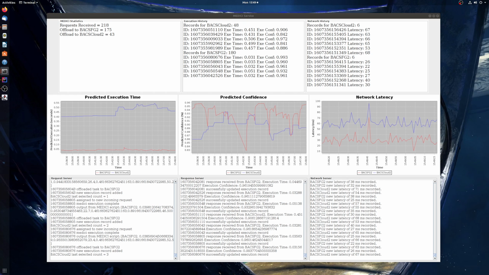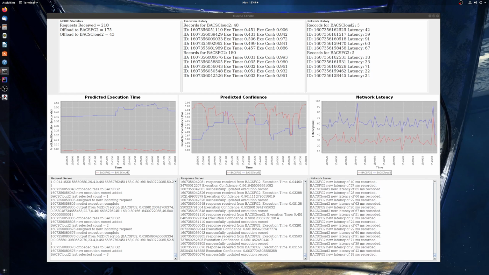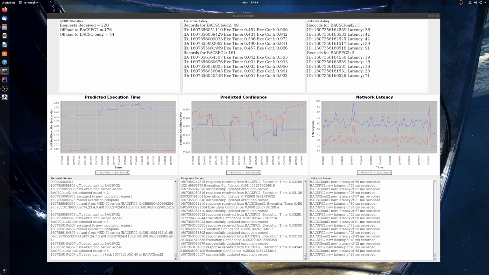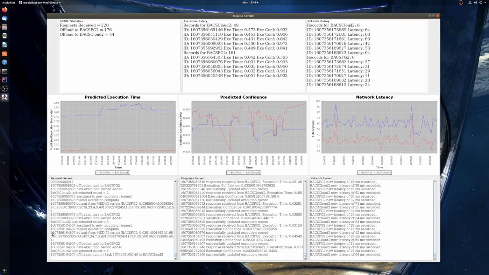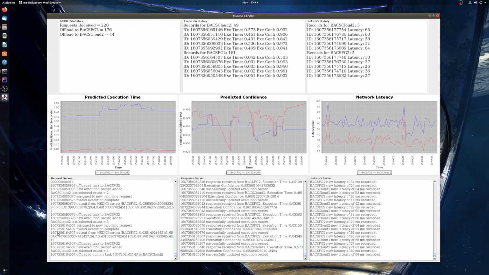Okay, so now we will make the edge node push a request to us. Okay, so we can see a new request has just been forwarded, pushed to MEDICI. So this is a task that had low confidence.